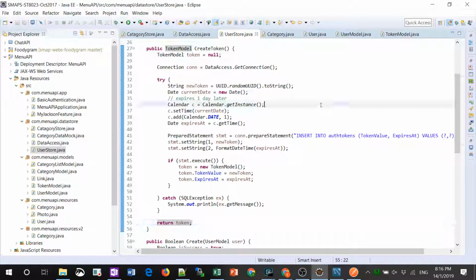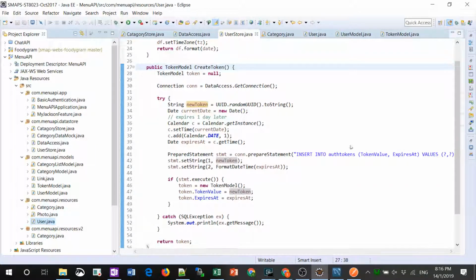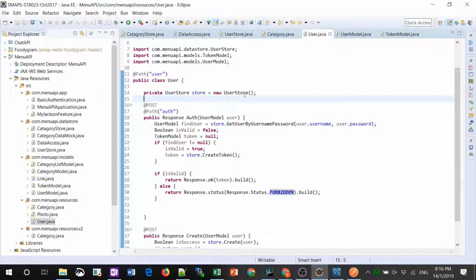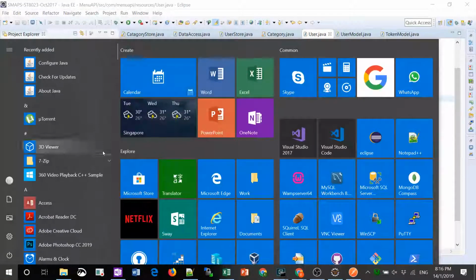Okay. Maybe I continue further, to see where my create token is. Okay, so test. Since the user resource has an authentication method, we can test it. Let me try to restart my SQL.